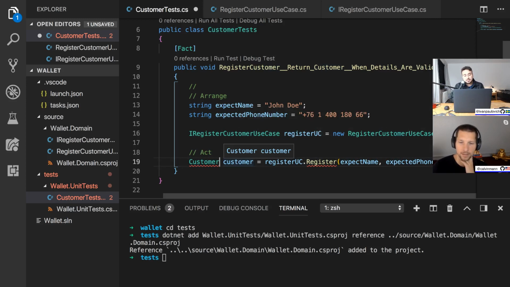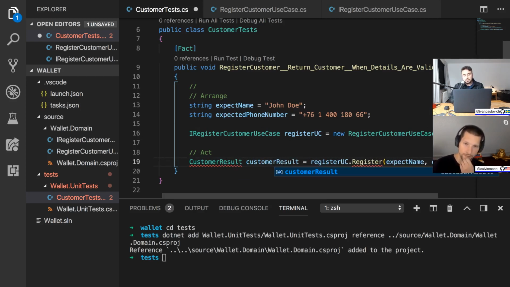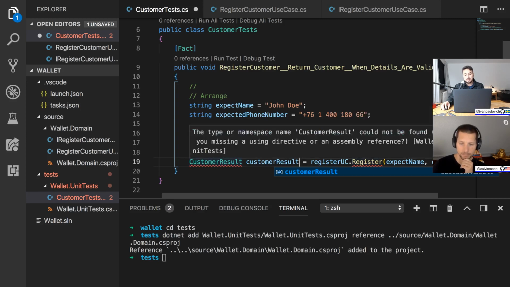But I don't see this as a customer entity, because I don't like to share data and behavior out of my domain, since entities usually have methods. So I want to return a customer response, or maybe result would be better. The intent of my use case is not to return a customer properly, but a customer result that is only the data, not behavior.